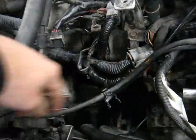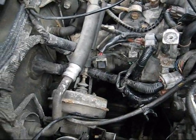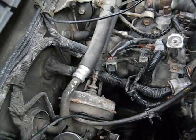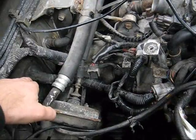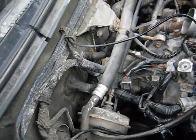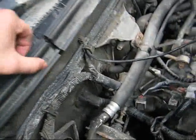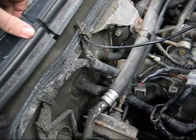Yesterday I hooked everything back up, went in the car, turned the key and she wouldn't start. I wiggled this harness here and it started, so my problem is in this harness. Talking to a guy on one of the forums, he seems to think that maybe I got some water infiltration inside from rust — it is ten years old — but I doubt it's rusted.